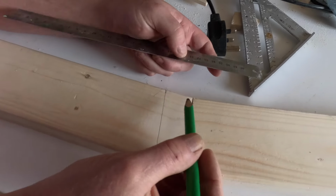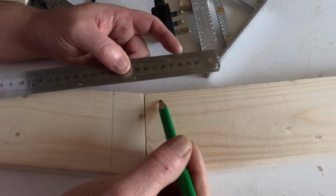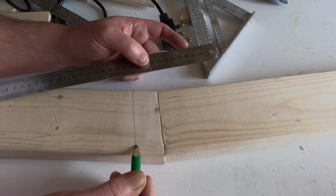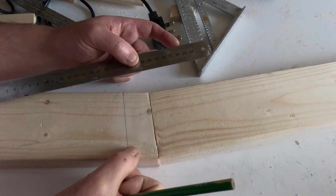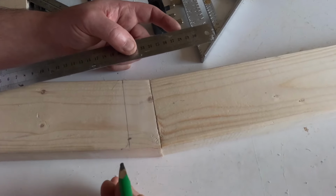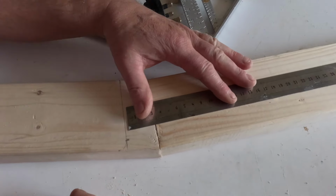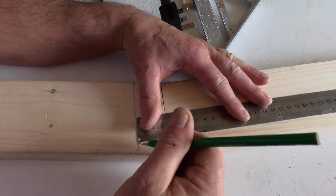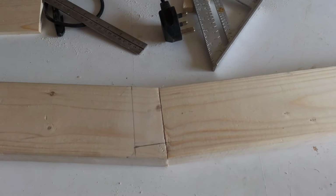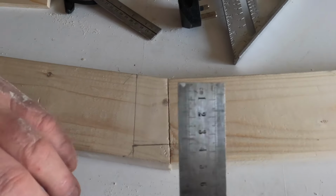So now I'm going to mark out that I want to put a tenon into this off a mortise just here. I don't want to come too close with this, so I've got enough on here without it being a flimsy space there. I'm going to put a mark on just there. It doesn't matter what distance it is, as long as it's a mark that I want to run to. And then all I'm going to do is square off that up there, okay? And that's my starting point. And all I'm going to do now is measure that distance there and put it on just here.